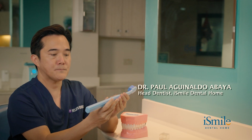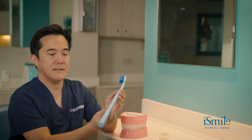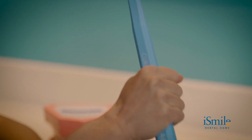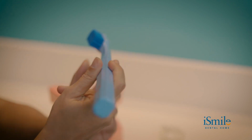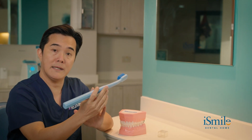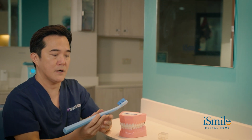At the same time, what we usually teach our patients is to make sure not to hold the toothbrush as if you are holding a spoon or a fork or a knife, but hold it like a chopstick or a pen, so that you are prevented from adding pressure onto your toothbrush when you brush your teeth and your gum.